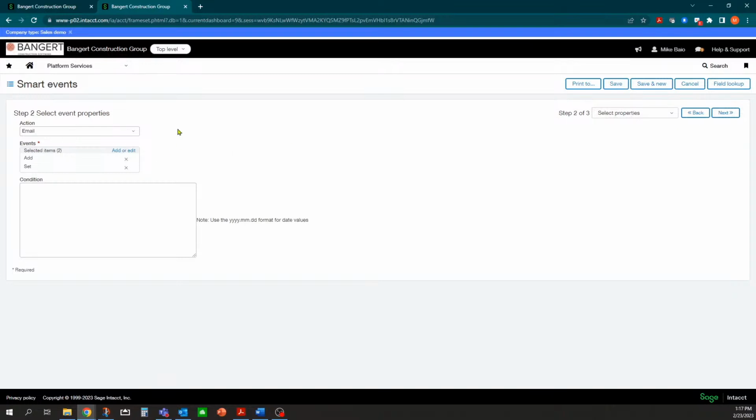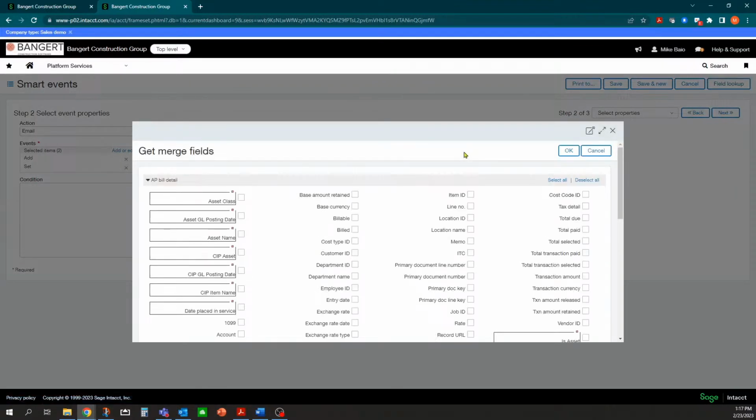The next step is we have to build our condition. In the condition, you can free type the fields, and you need a particular format and structure. So what we recommend is over on the right, you can use the field lookup. This field lookup, if I click it, will give you all the available fields in that object that you can select a condition off of.